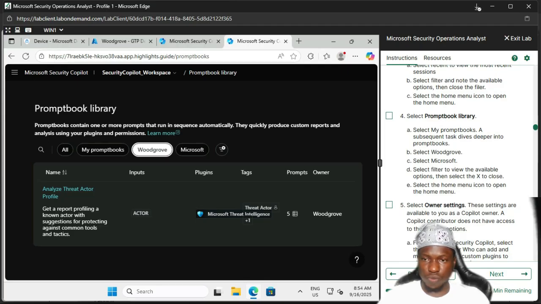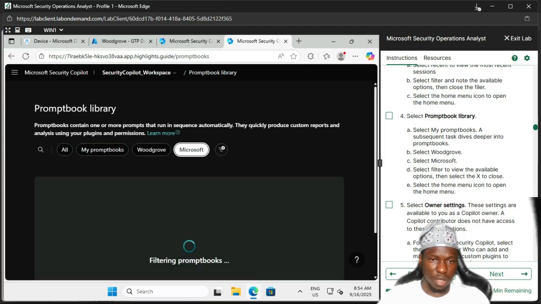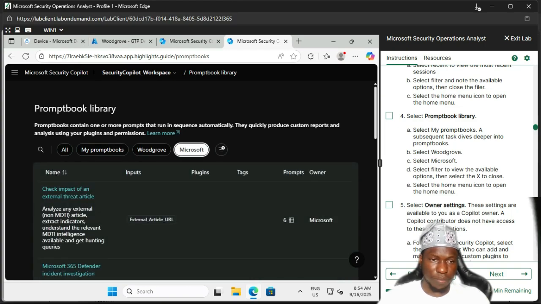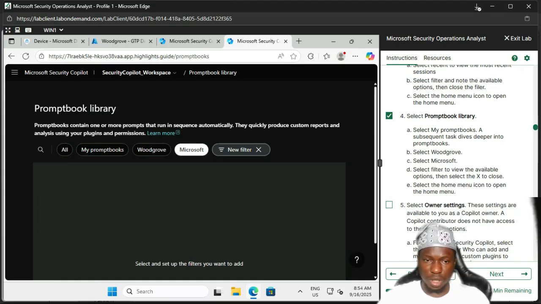So select Woodgrove, then select Microsoft. Okay, this is just us exploring the prompt. Nothing special here. And then select filter to view the available option.